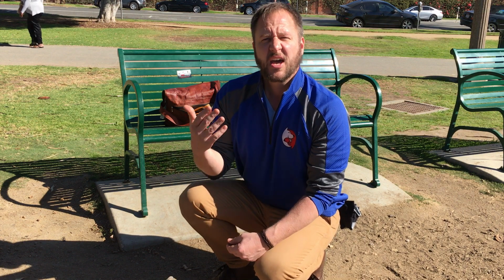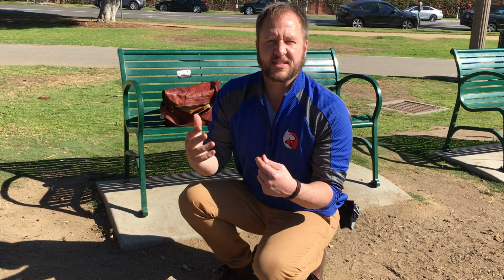And the great thing is, instead of micromanaging your dog, you're helping your dog find a different way of achieving the same results, and in this case, making the person move away or increasing the distance. Instead of making the person move away, we ask the dog to move away.